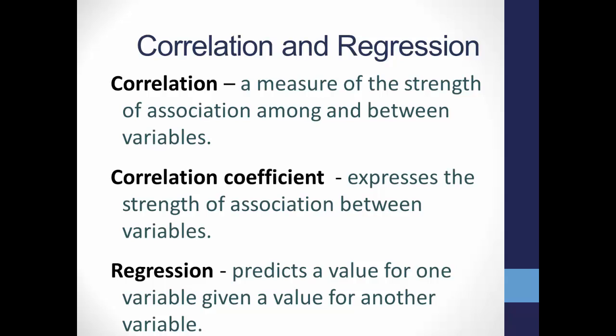With correlation, we are just looking for an association or a connection between random variables. While with regression, you are looking to see that if you change one variable, a fixed variable, you can predict a change in the other random variable.